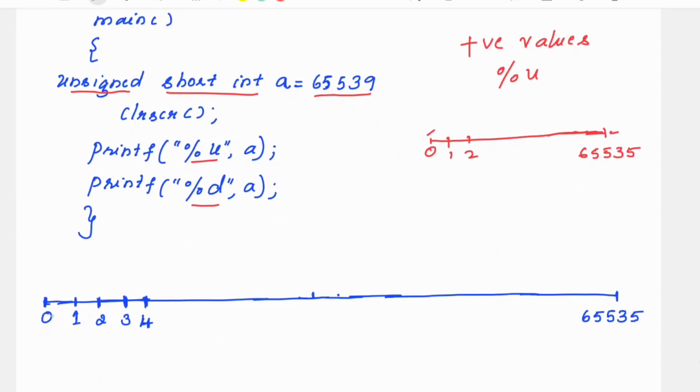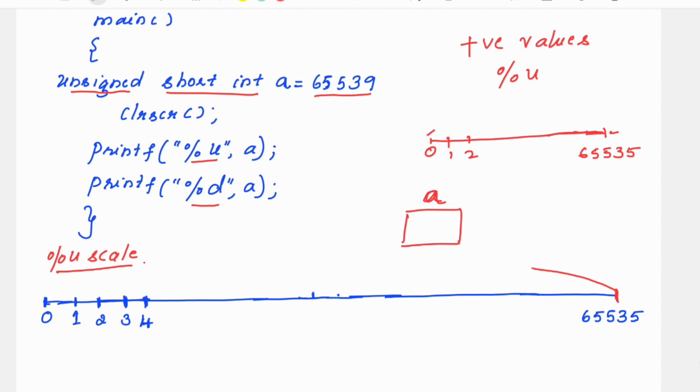So this is the scale, 0 to 65,535. For our convenience we normally call it the %u scale. You have declared it as unsigned short int, so it is the %u scale. With this declaration, definitely a memory location gets allocated, and the name of the memory location also gets assigned. Here you have given the variable name as a, so it is a here. But what value goes inside this memory location, it will check on this %u scale. That means it will simply count the numbers. Look here, if this is 65,535, when you join this end, it will try to see what is the next number after this.